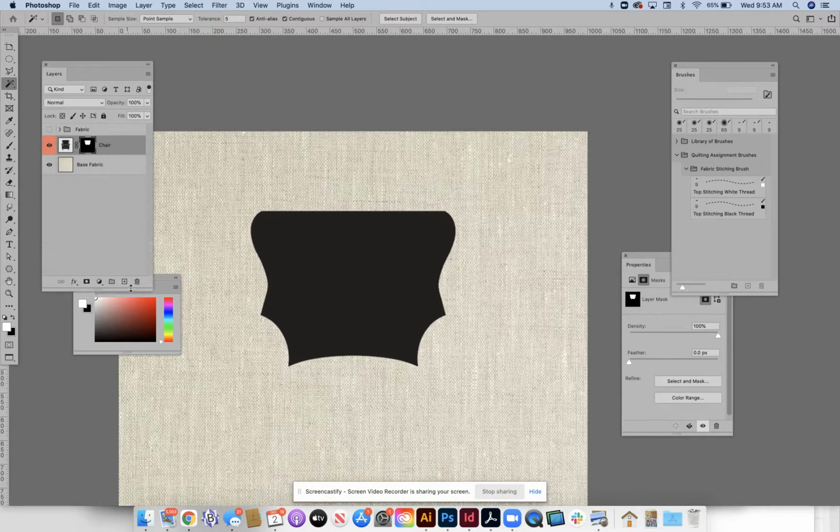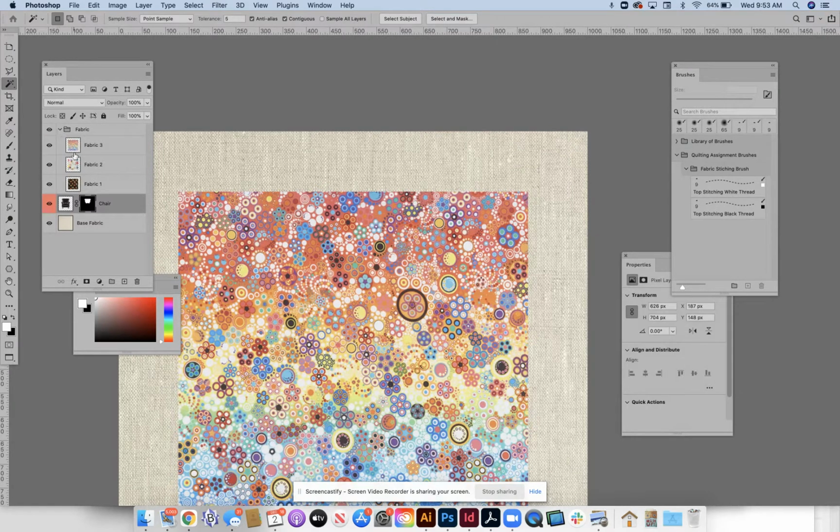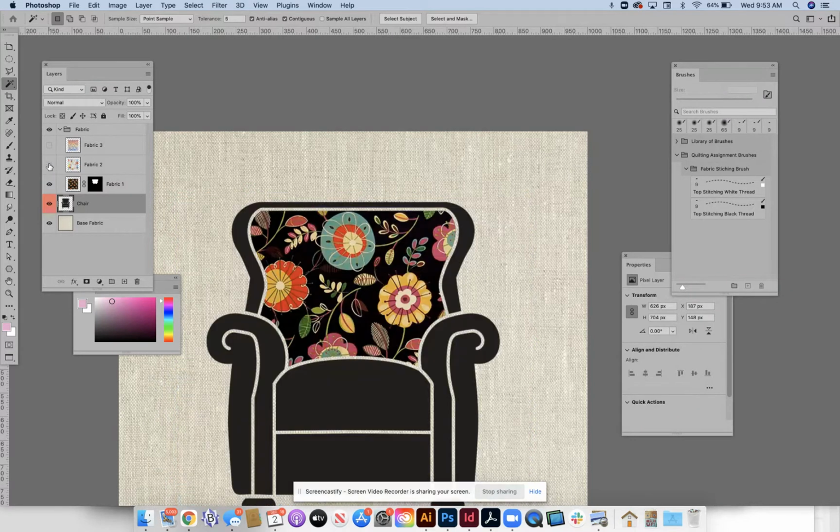But now what we want to do is wake up this folder full of different fabric. I'm just going to grab that mask that I created that's linked to this actual artwork, hold down on the mask, and drag it up to this piece of art here. Then I've got to hide these other layers. And there we see it has masked that shape and applied that fabric to it. So this is basically the drill.